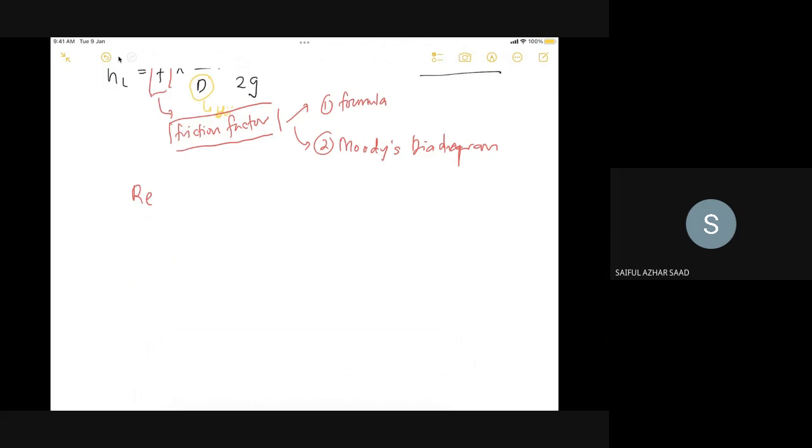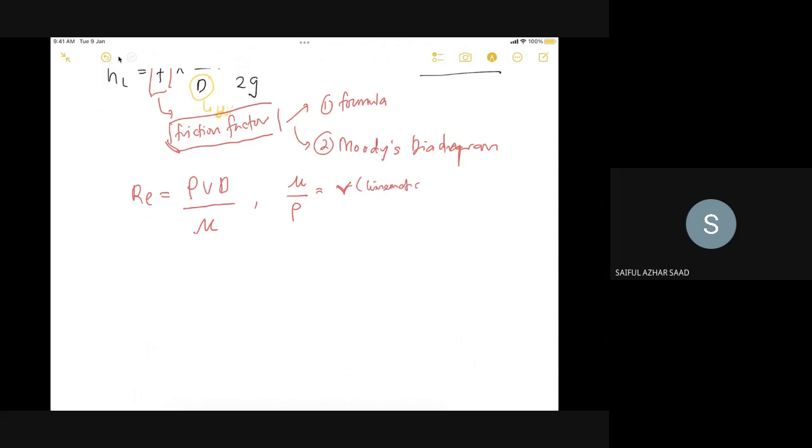Before we can determine the friction factor, basically we have to determine the Reynolds number. So here, the Reynolds number, RE, or sometimes we use the symbol NR, is equal to rho multiplied by the velocity V multiplied by D, where rho is density, over mu. And I assume that in chapter 1 we learned that mu, the dynamic viscosity, over rho is equal to the kinematic viscosity.